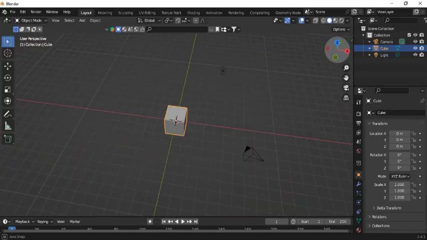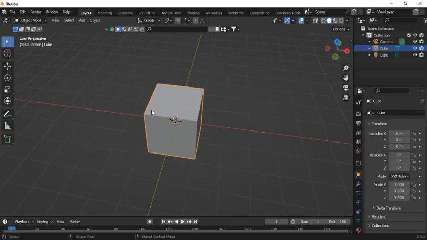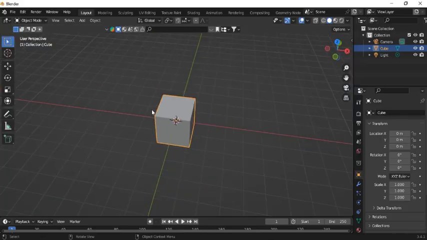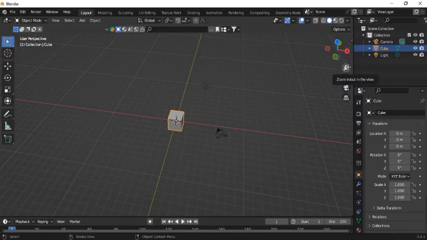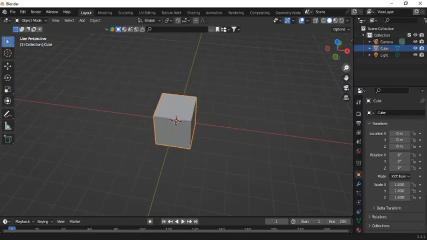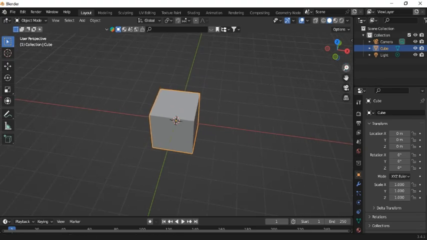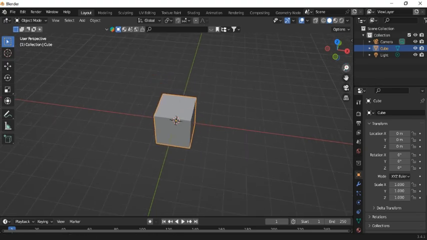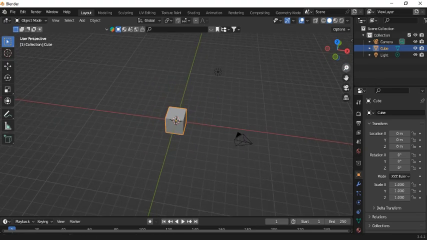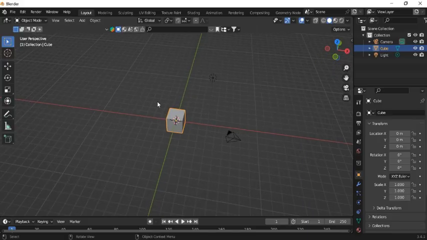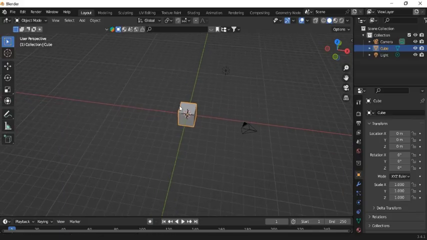Just know that if you want to go forward, you can scroll forward with your scroll wheel, and you can go back, or you can simply use this zoom. If you click up here, you move your mouse forward and backwards. Even if you're using a trackpad on your laptop, you can still use that. Then you can move the entire scene like this: hold down shift, hold down the middle mouse button, and pan like this.